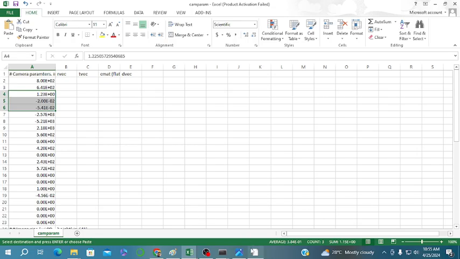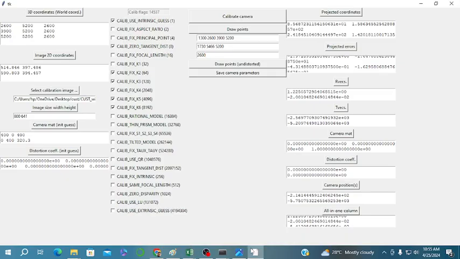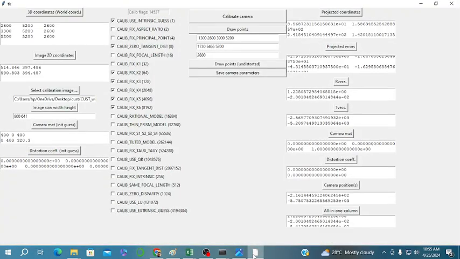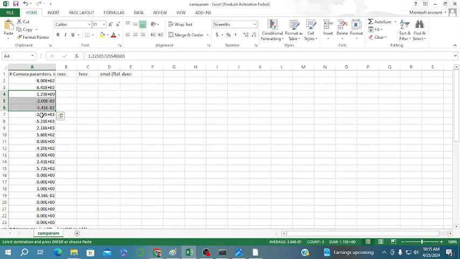This is the rotational vector, and this is the translational vector. Then this is fx, 0, cx, 0, fy, cy, 0, 0, 1, and this is the distortion coefficient.